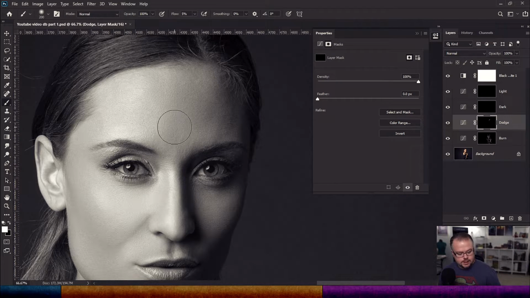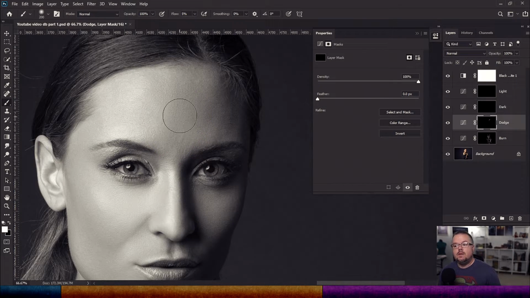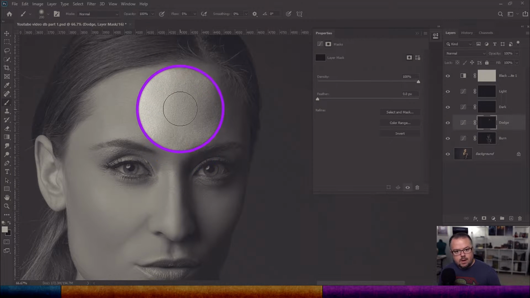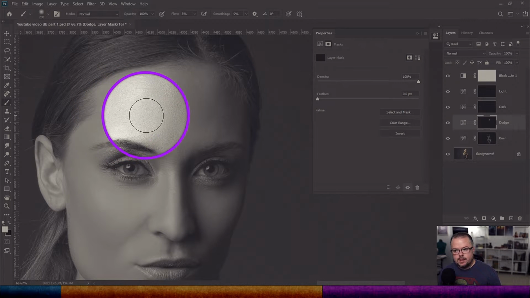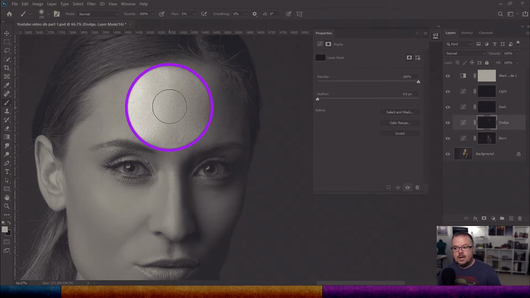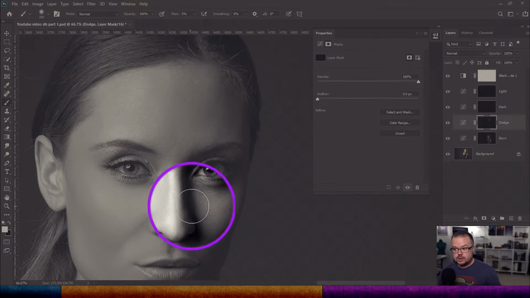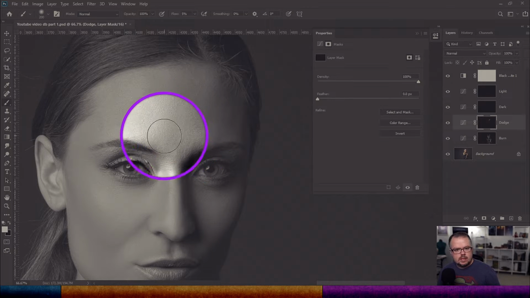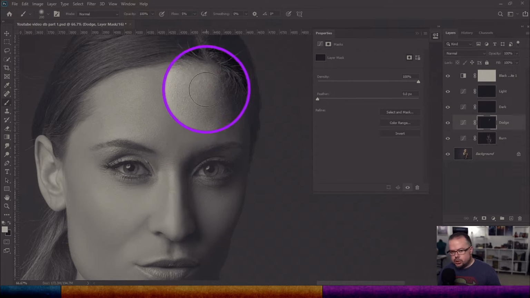But I don't want to necessarily paint a dodge into her in the middle of her forehead today, because this shadow is a part of the Rembrandt lighting pattern. So it's brighter on this side of her forehead, and as light travels across, it turns gray and then black. It gets darker. If I were to brighten up all of this, it would look like she has a strong highlight and then it just stops into a shadow. That's going to make it feel like her head has some weird, like, hard edge to it.